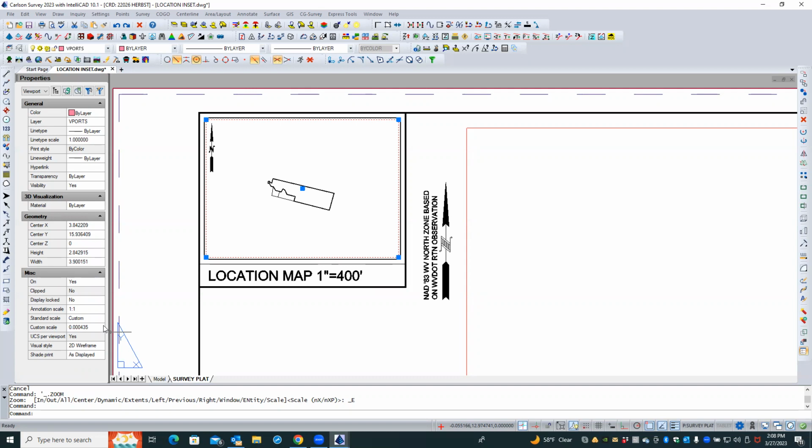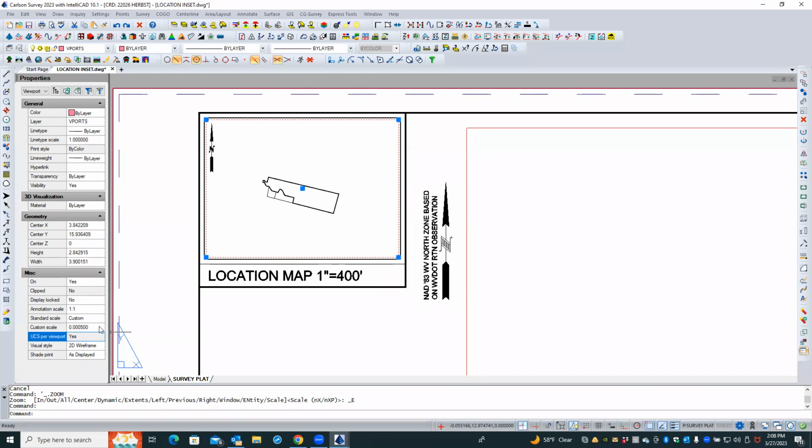Probably the nearest nominal scale would be 0.0005. So click in there and let's see what that does to our size. 0.0005. That's too many, I think. I think it was only 3. There you go. Now hit enter. All right, so it'd be about that size. Is that about what you might want to do?